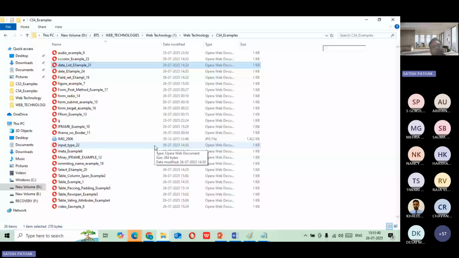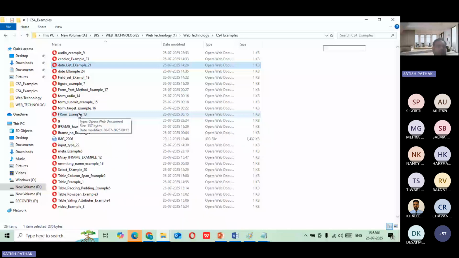Okay, so the form target is this. I'm just looking at it. Okay, 12 was multiple frame, and yeah, this is the form example.